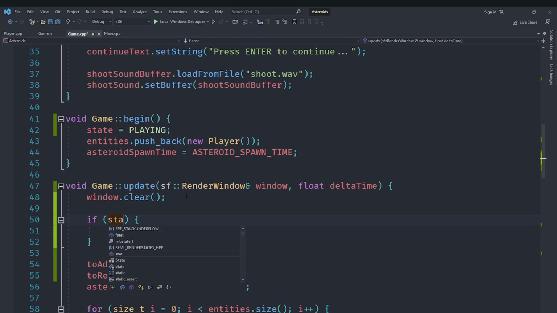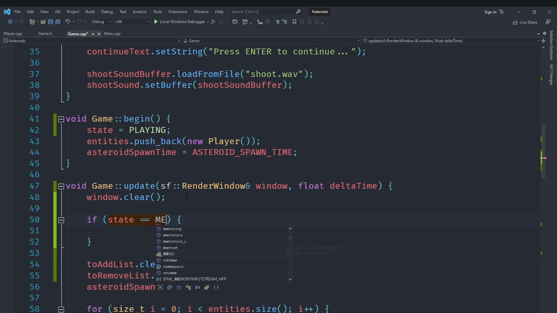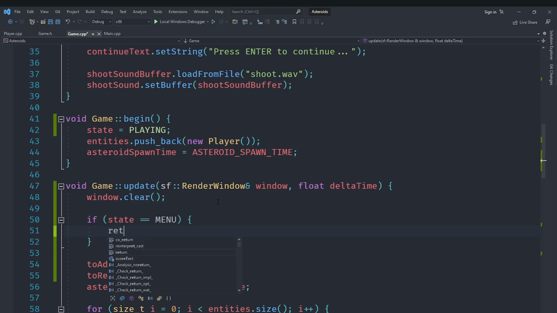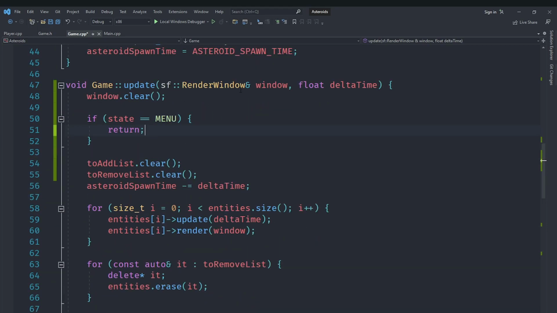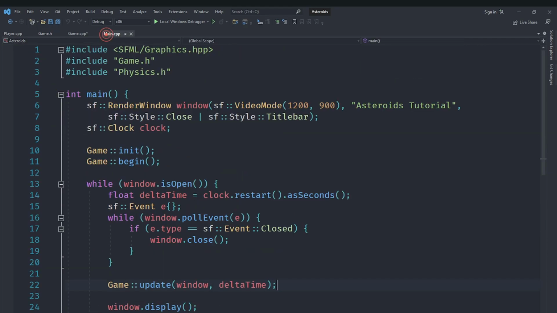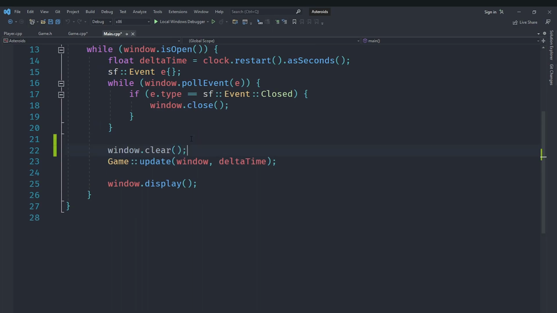So we'll just say if state equals menu, and if that's the case, then we want to render the menu, but after rendering the menu, we are just going to return, since we don't want to render anything else. And actually, I'm going to take this window clear, which is a program specific thing, and do it here and not in the actual game's update function.